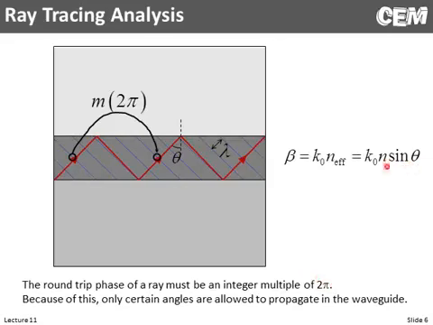Anyway, based on the angle θ, the wave, since it's bouncing around, apparently travels at a slightly different speed. And we characterize that through an effective refractive index, which is not necessarily the refractive index of any of the materials. It's just that we look at the wave that's being guided and it appears to be moving along at a certain speed, and we'll characterize that speed with the effective refractive index. And then we can also calculate the propagation constant from that. We'll talk more about what that means too.